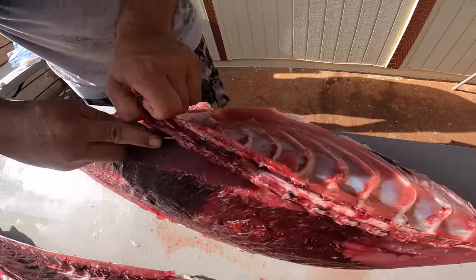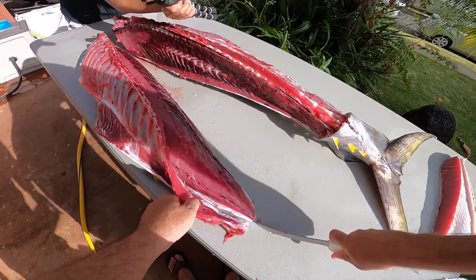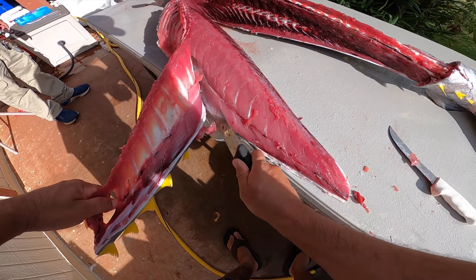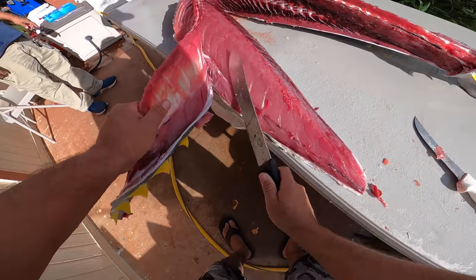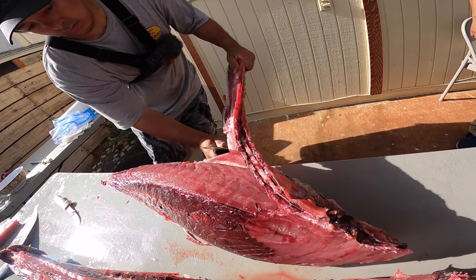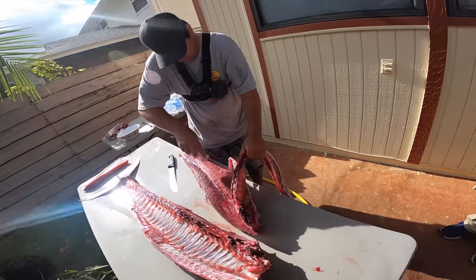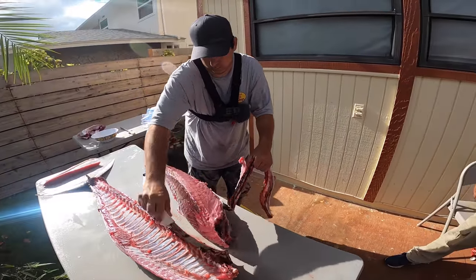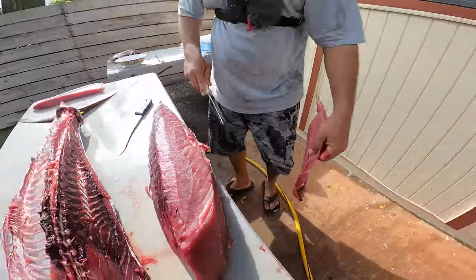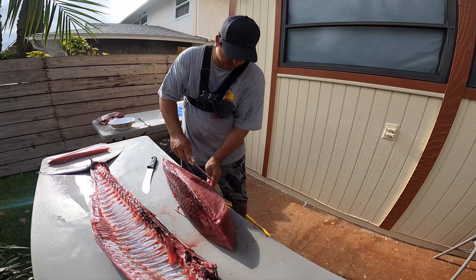Only in Florida they butcher fish. This is Hawaii, we don't butcher fish. That's a carnal sin to butcher tuna in Hawaii. No rib bones, which there isn't.